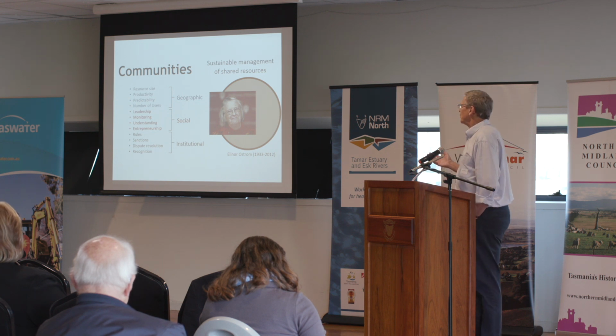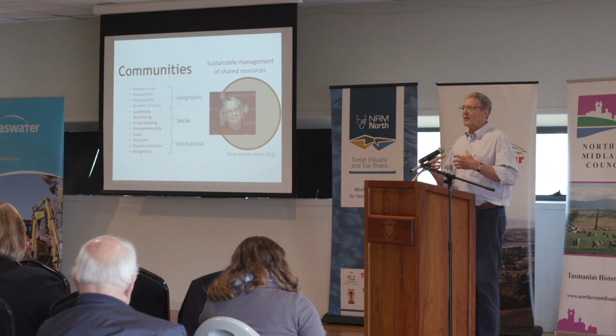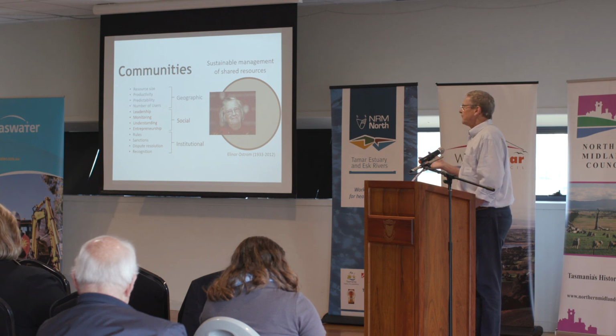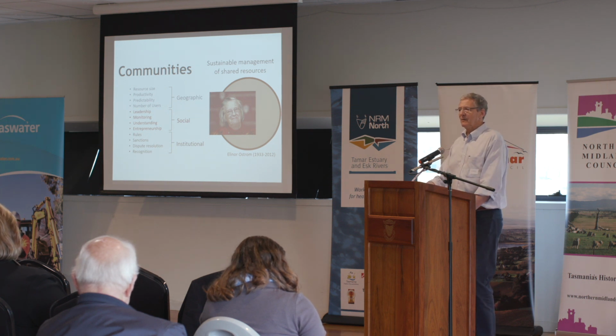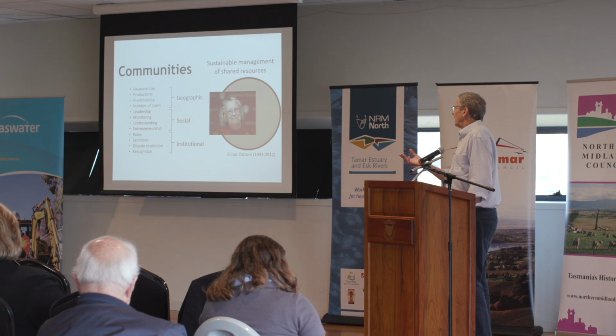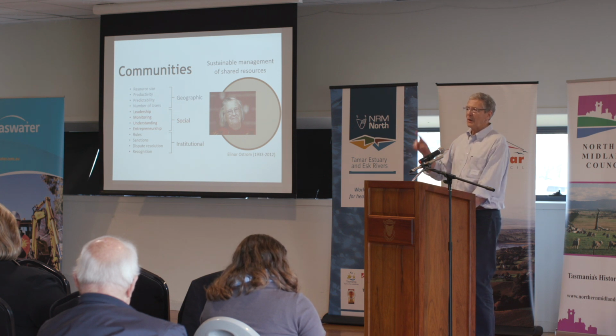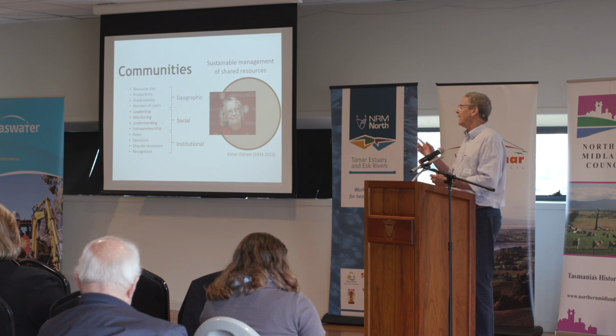The geographic ones were the size of the resource. If it's too big, if it's the size of the Murray-Darling Basin, you're not going to get a community to communicate and participate across that huge area. Similarly, if the production is extremely low, if it's semi-desert. Also, if the production is highly variable. So the Murray-Darling Basin would fail on two counts. One, the huge variability in flow, and its size. So you'd have to break that down into subcatchments in order to apply Ostrom's principles.